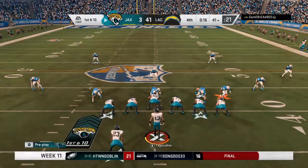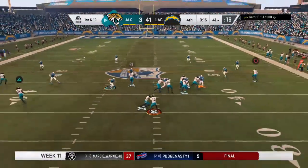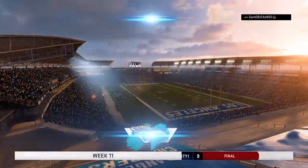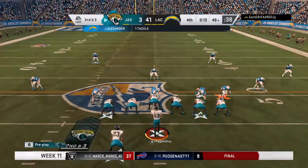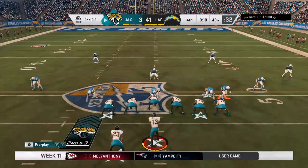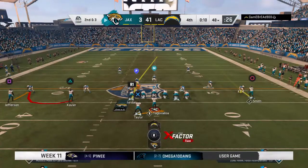Jaguars come to the line for their next drive — they are getting shellacked here in this one. What's the message if you're a coach for this final drive in a lopsided game? To a lot of coaches: be honest, don't forget today — use this as ammo going forward. Take a great look at that scoreboard, realize how poorly everything went — coaching, playing, the whole deal. Never forget it, because you're not going to want that feeling again. You may meet up with this team again.